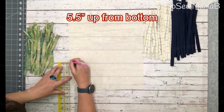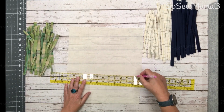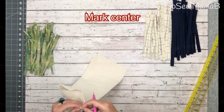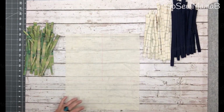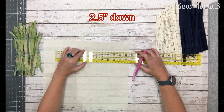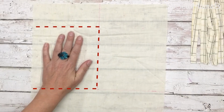Measure 5.5 inches up from the bottom edge, and draw a line straight across there. Mark the centre and draw a line down the centre, and then 2.5 inches down, and we're going to be working on this square here.